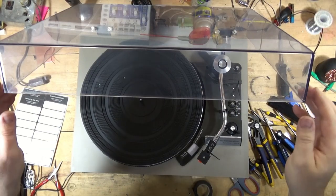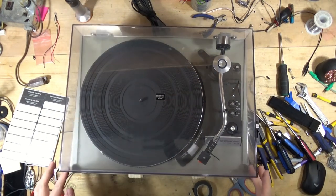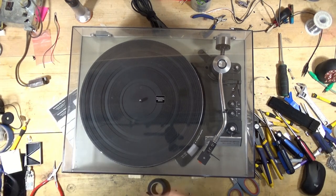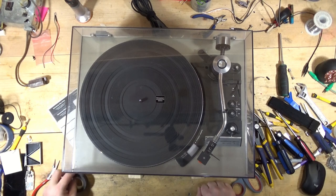All right, dust cover's been polished. Again, it wasn't in bad shape to begin with, but I got a few of the minor scratches out, some of the finer scratches. So, yeah, the Technics SL23 is done.